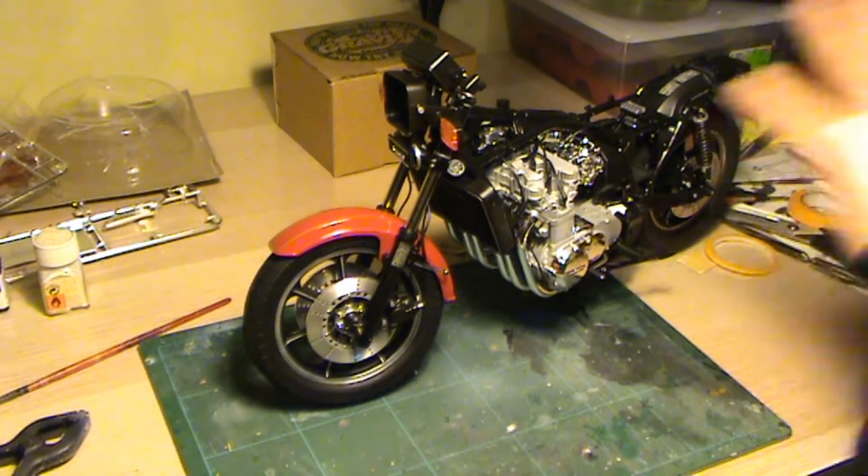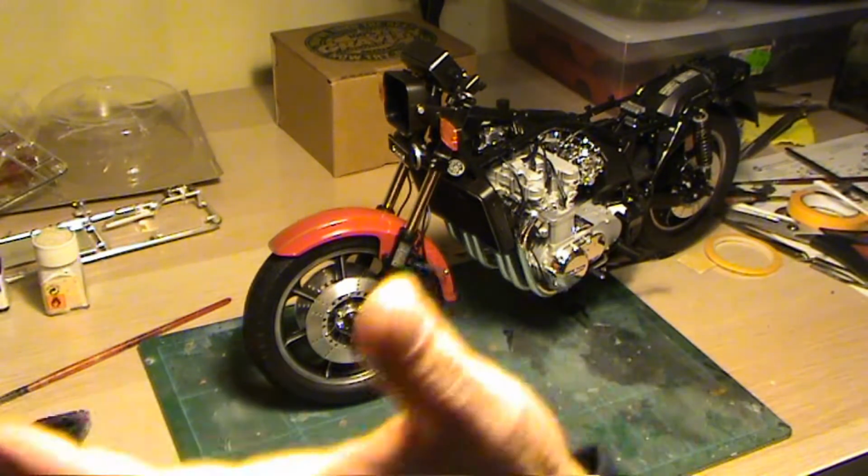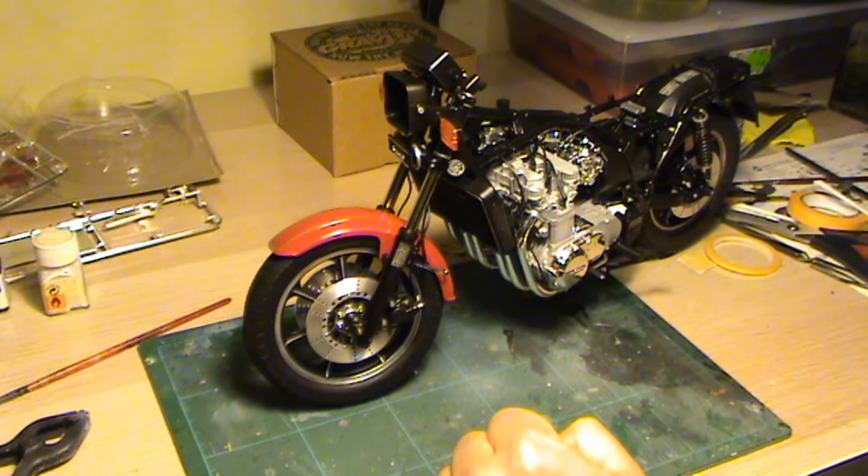So, as I said, time for cowlings, rear light, handlebar, front light, and it will be it. The bike will be ready then. So, let's keep going, not much longer to finish the bike.